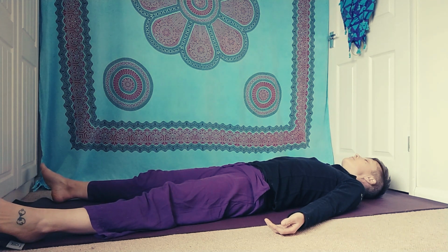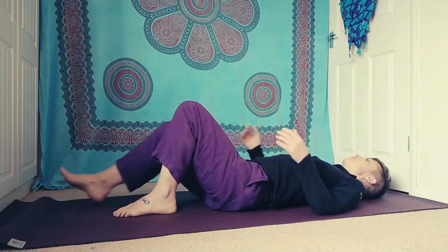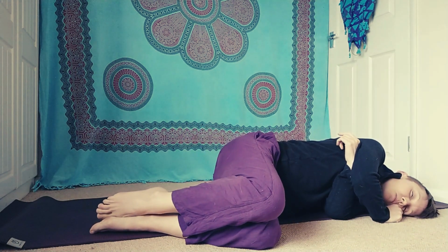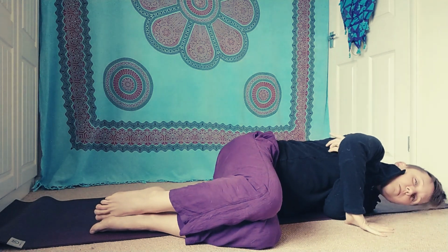Okay, bring your attention back to your body. Slowly bend your knees. Rolling gently over onto one side. Just rest here a few moments. And then gently and slowly push yourself up to a seated position.